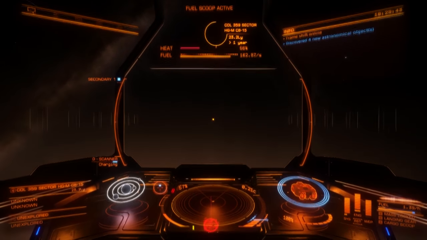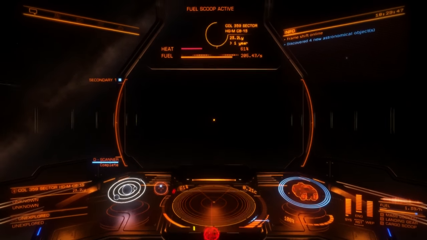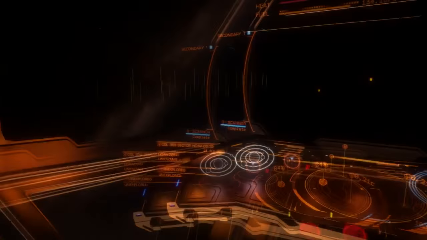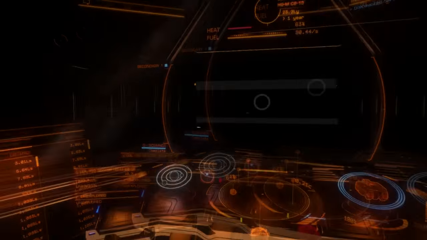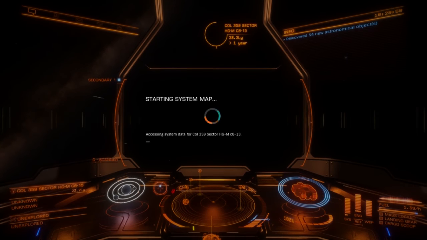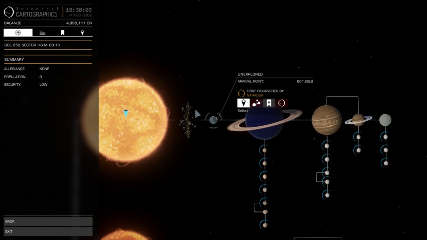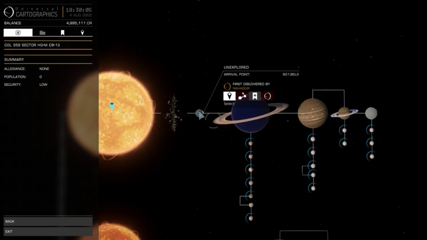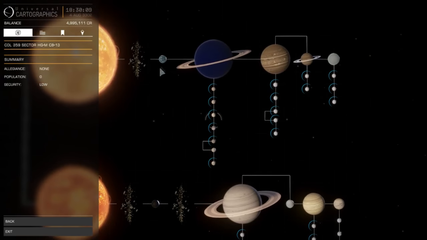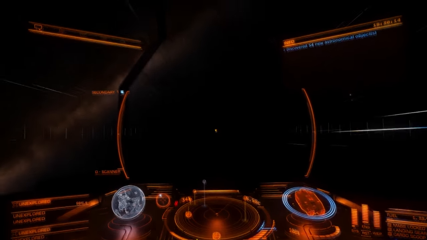All right, well, we'll ping this system. Four new objects. Okay, it's piqued my attention. Fuel scoop disengaged. Well, that looks like an interesting world right there. The rest look dreadful. That one, maybe. I guess I'll select that and we'll take a peek at it.